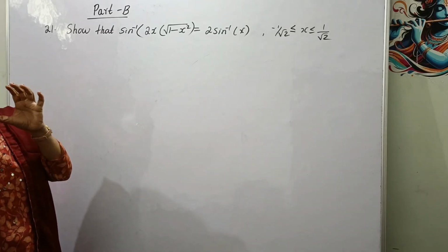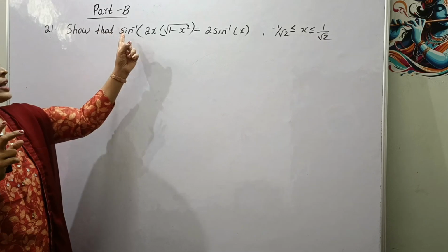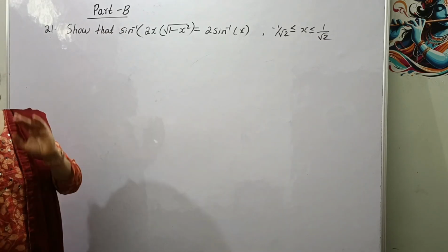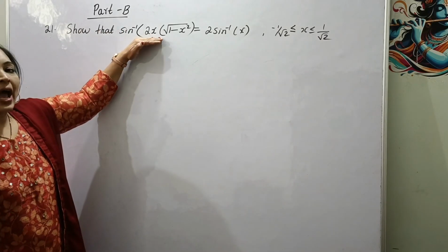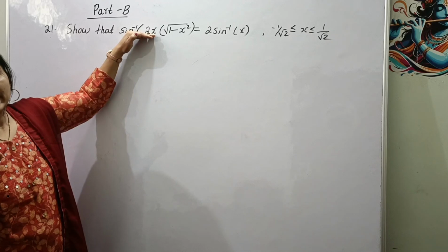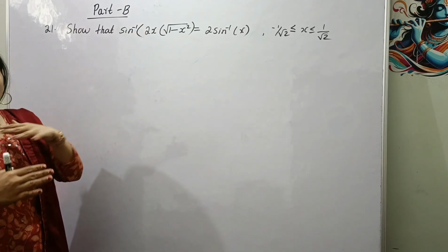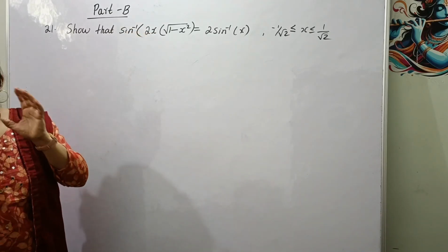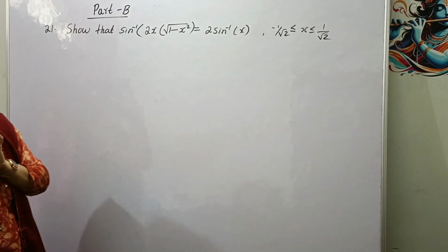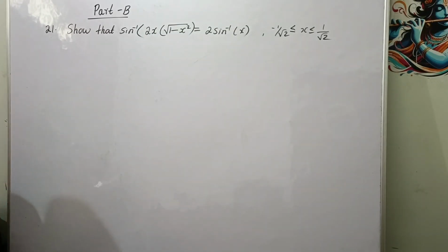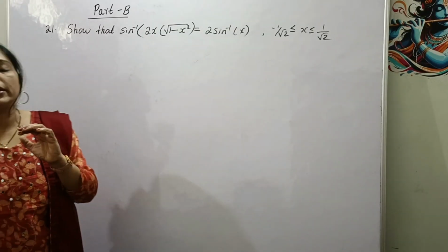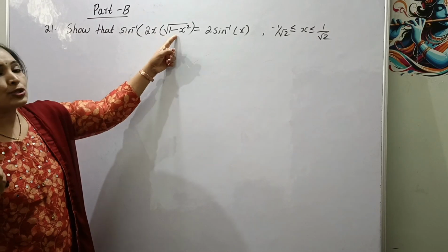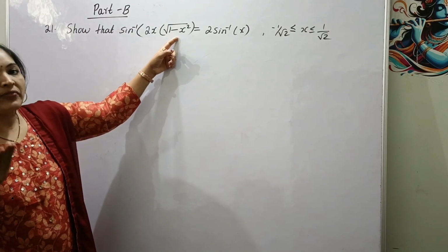So here what is our aim? Our aim is to remove this sine inverse. Okay. To remove sine inverse, here we have to bring sine here, right? So according to that we have to substitute the x. Okay, so what is x? See, first of all you just calculate it in your mind that if we substitute x is equal to sine theta, what we will get?